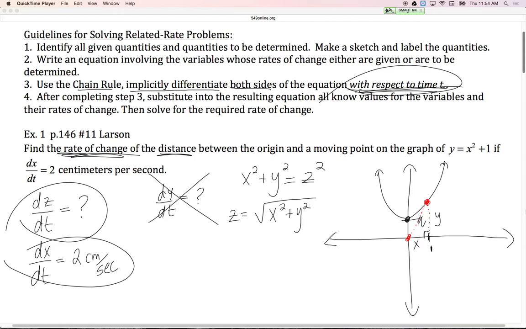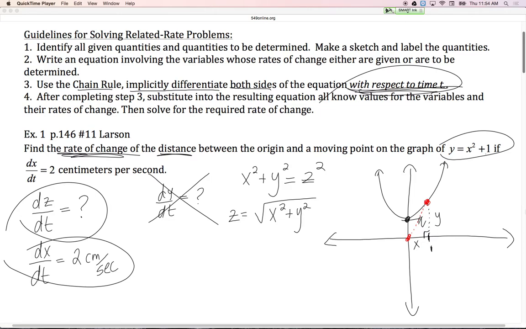So do you understand that we need to get rid of y? And I don't want to take the derivative until I get rid of it. Can anybody tell me how I can get rid of y now? Substitute x squared plus y. That's the key. You're going to be given something in the equation that somehow relates that variable you don't need to a variable that you do need. And right there's the key. We know what y is. You're going to rewrite y in terms of x.